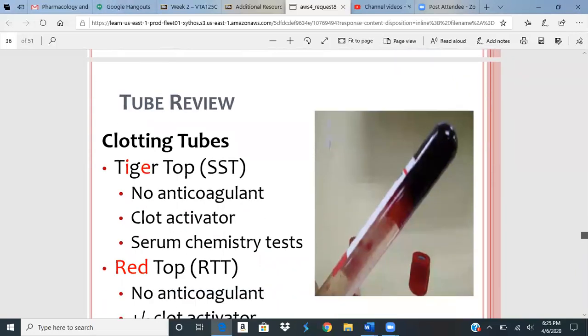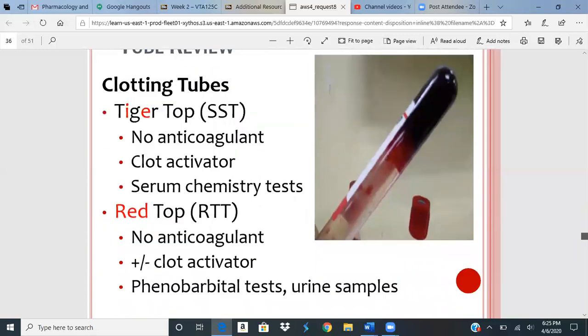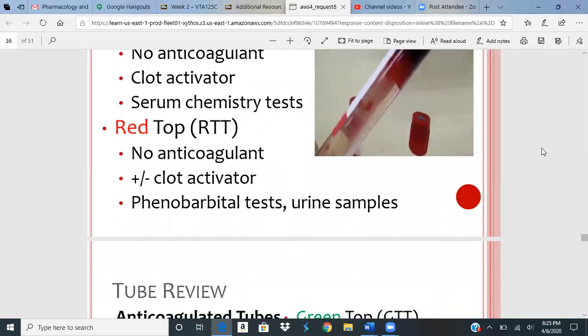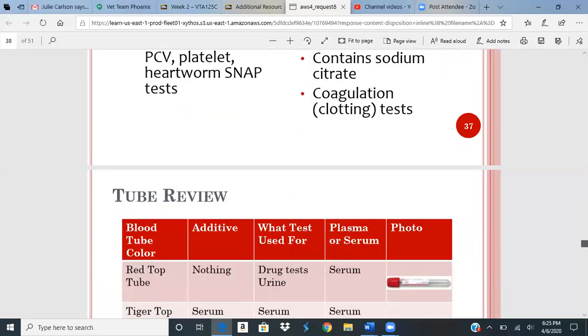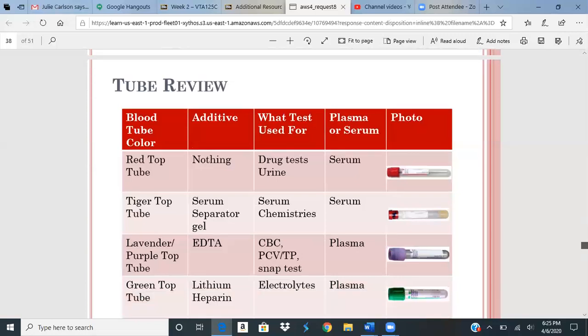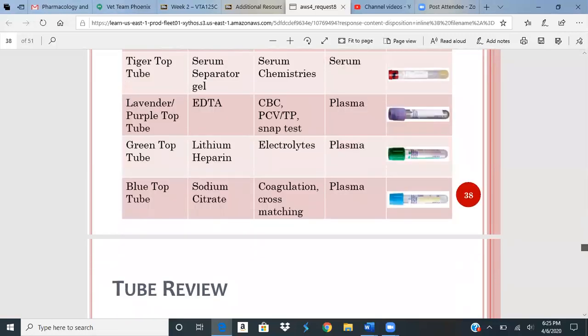Here's some review for you. Tiger top tube. So no anticoagulant. It's going to clot. It's got a clot activator, usually gel in it. And that's for our chemistry tests. Red top tube, no anticoagulant, plus or minus. There's a clot activator. It just depends. Mainly, like I said, remember that the red top tube has nothing in it. We use it for urine. You guys can look over this. And I'm going to go over something later, actually, with you guys for your homework. This kind of breaks everything down for you, and it even has some photos for you of each tube.